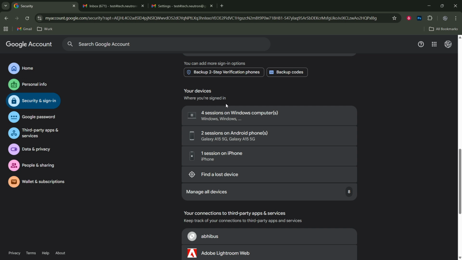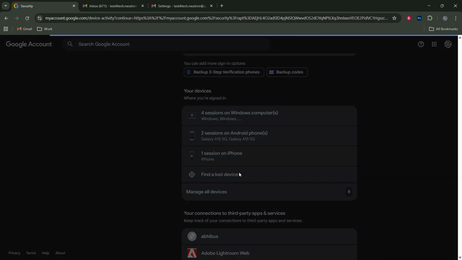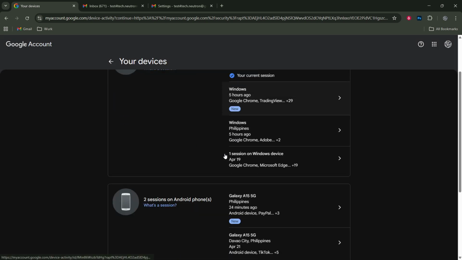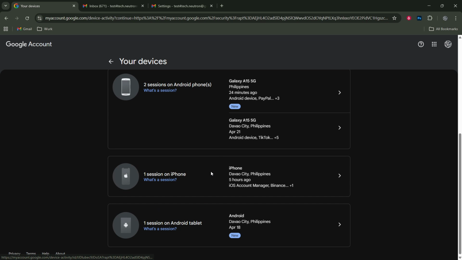Now restart your device. A clean reboot helps finalize removals and resets anything that might still be running in the background. With your device secured, go to your Google account and open the security section. You can get there by visiting your account homepage and selecting security from the sidebar. This is your dashboard for hardening access.